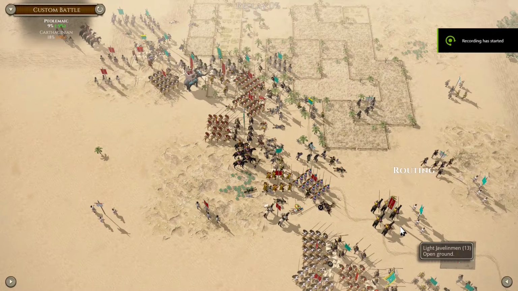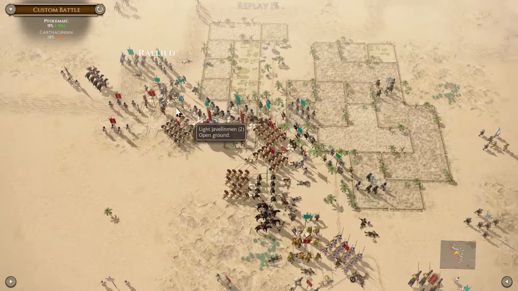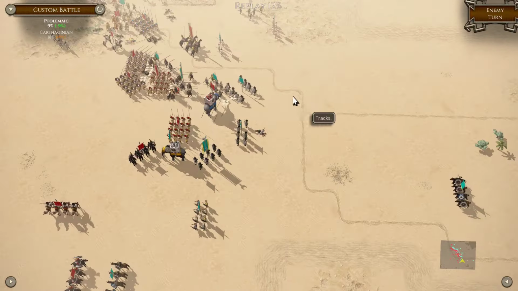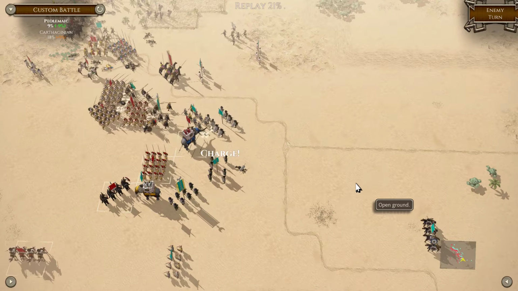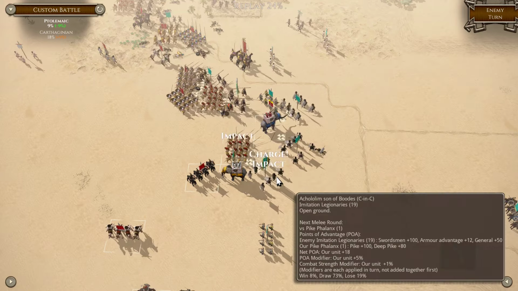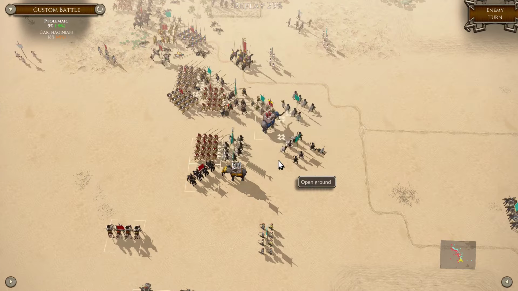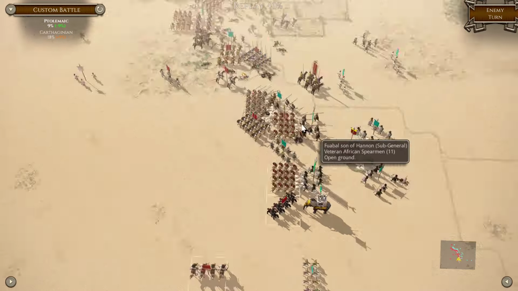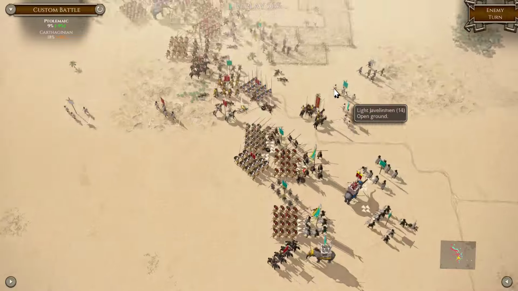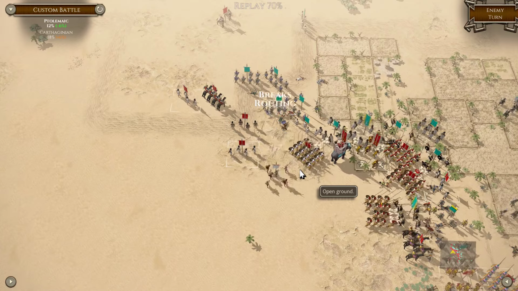Alright, next turn. So, do they chase or do they just sit there? Alright, so this right side is going to collapse, unfortunately. Alright. Flank, and then what's... Hold firm, alright. Hold firm, push back, so we can't set up the flank yet. I guess the general was there, so I guess he could. Then what? Hold firm, break. Alright.